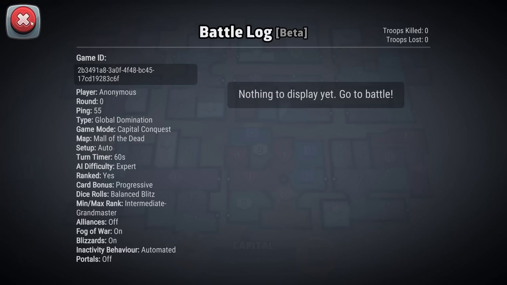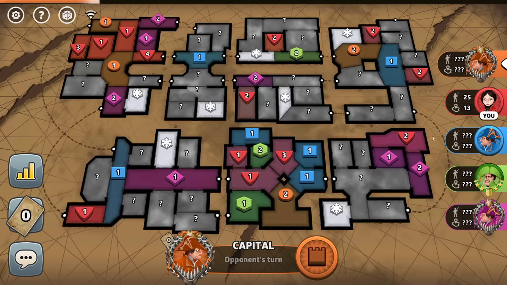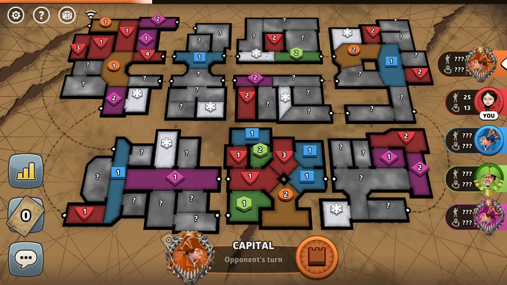Alright, the map is Mall of the Dead, and we are the red player. It is Fog of War in capitals. These are the bonuses. This blizzard doesn't do much. Nor does this one. Nor does this one. This one makes this into a 1-point hold.